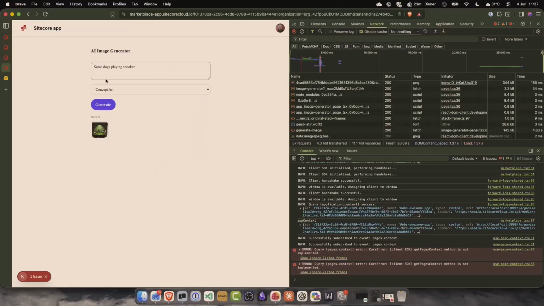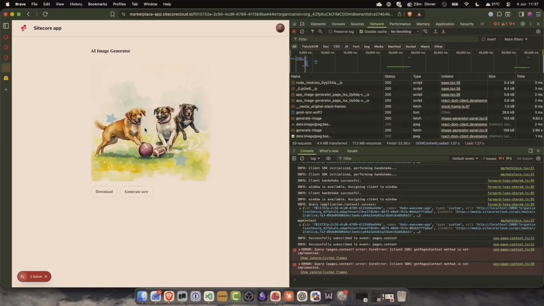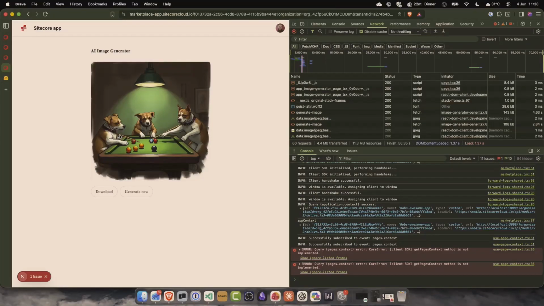We can then go and generate new, and you can see it actually persists this down into the history here. We can go and click on it and go back. If we go back to here, it's remembered what we asked for last time. So let's do some dogs playing football, and we'll change the style. Let's go for a watercolor, something really traditional. Beautiful. There we go. And you can see we have the history at the bottom. So it's starting to iterate and build out this functionality as we're going through and requesting it via the prompts.